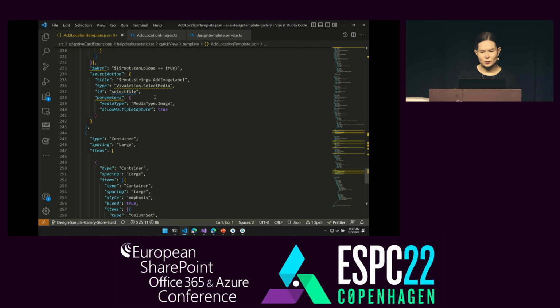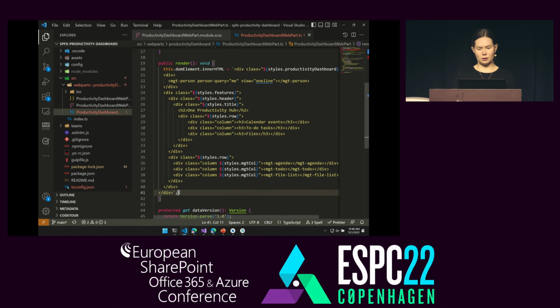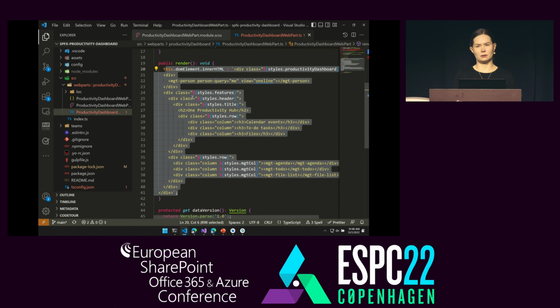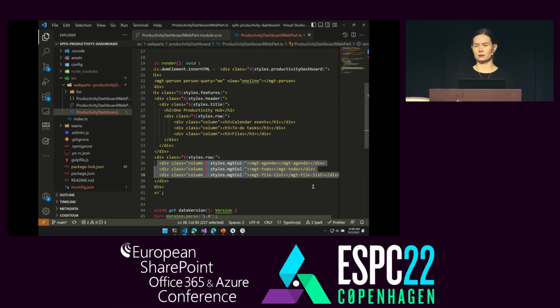Hold on, this doesn't look like the application I was supposed to show you. This one does. Okay, so here we have the HTML code that is required for making that happen, like just this. And that's all thanks to the Microsoft Graph Toolkit components that we have referenced here. I mean, you just need to slap this bit of HTML into your SharePoint Framework application, and you get what I just showed you.